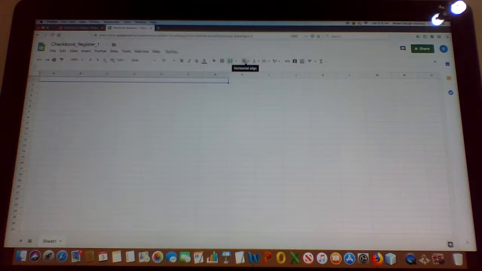Then select horizontal align center, and font size, I'm going to go with 14 on this. And then you can enter your title.